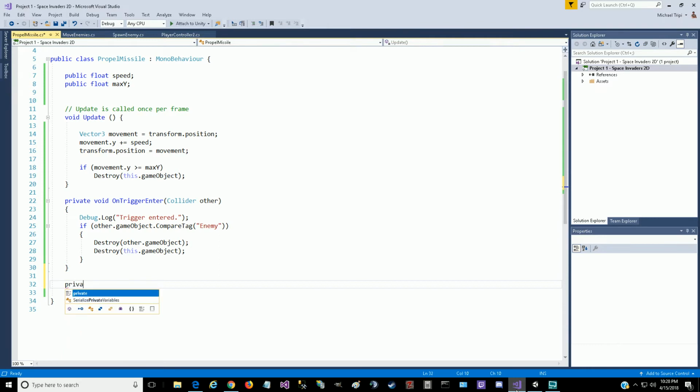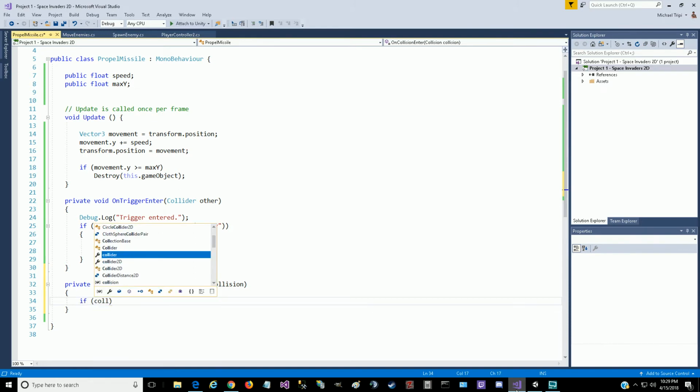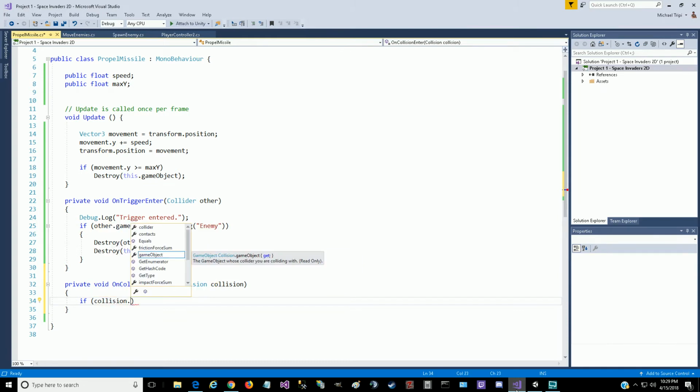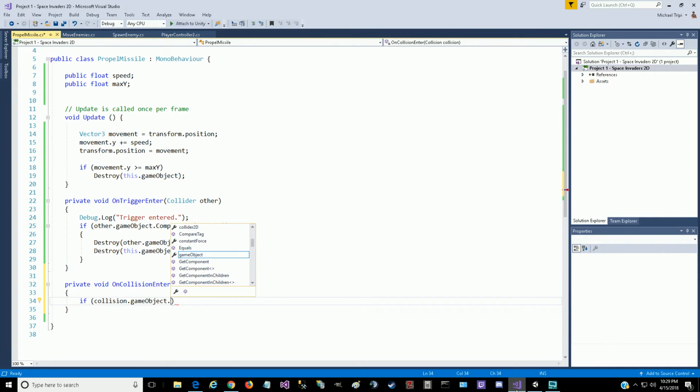So let's do private on collision enter. And let's say if collision.gameObject.CompareTag. Actually, let's just copy this all.